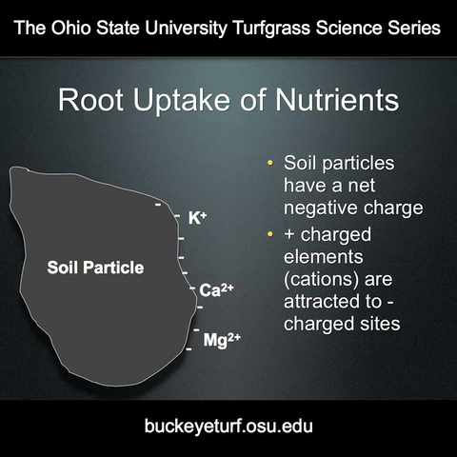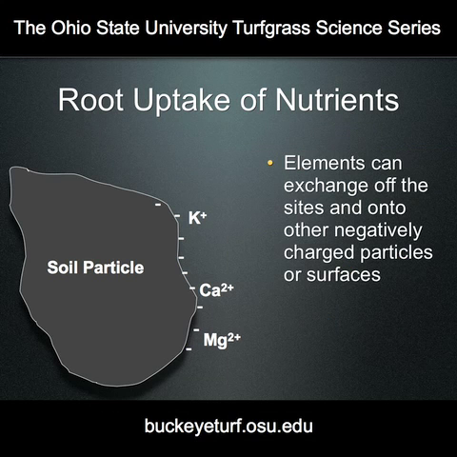But you see in this diagram here that a soil particle has what we call exchange sites on it, and when you get a soil test, one of the things that is measured is what's called the cation exchange capacity, and that is a measure of the number of these sites that can hold positively charged ions. In this diagram, you can see here that you'd have these negative exchange sites on the soil particle that would then attract certain cations. These cations are not held indefinitely on these negative exchange sites. Rather, they are free to either exchange on or off of those sites, either into the soil water solution, or they can be taken up by plant roots.